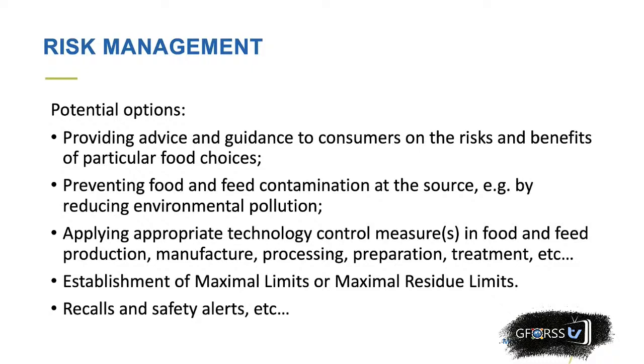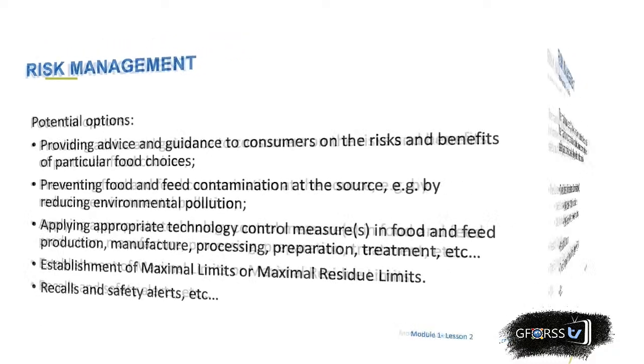Now, implementation of the management decision should always be followed by monitoring of both the effectiveness of the measure that is chosen to control the risk, but also of its impact on the risk to the exposed consumer or to the exposed population. This is, of course, to make sure that the food safety objective that was originally pursued by the entire process is in fact being met.